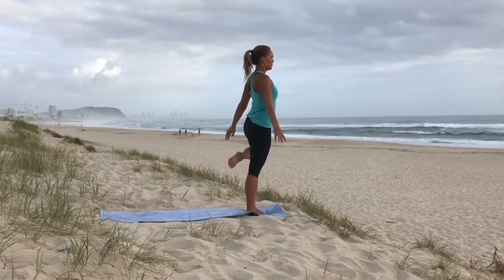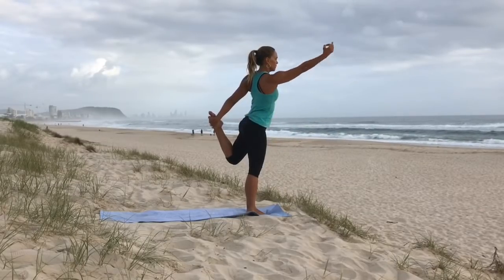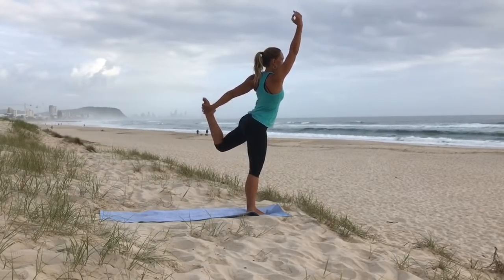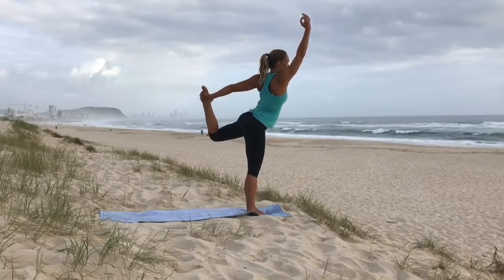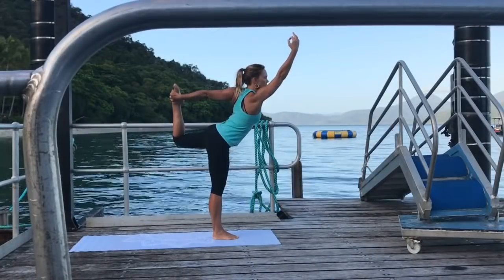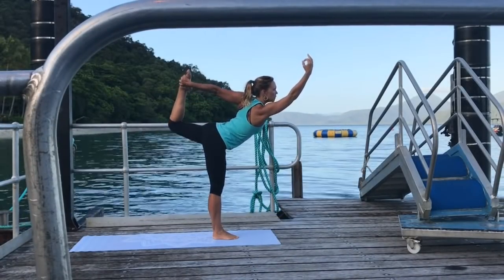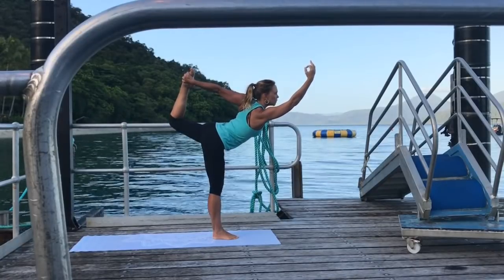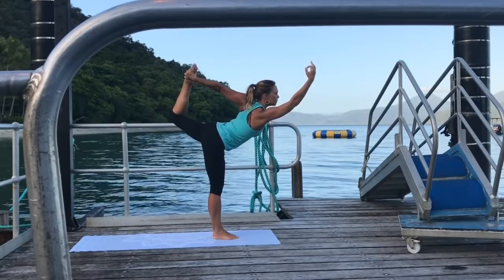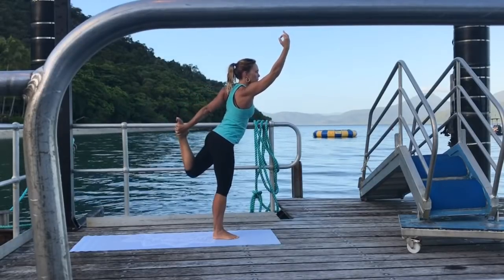As the hands reach the hips, we take hold of the left foot with the left hand, right arm reaches upward. Option to stay or tip from the hips, coming to dancer's pose, kicking backward and upward with the left leg. Again, focus, balance, strength. Slowly come back, bringing the knees together, bringing the hands to prayer.